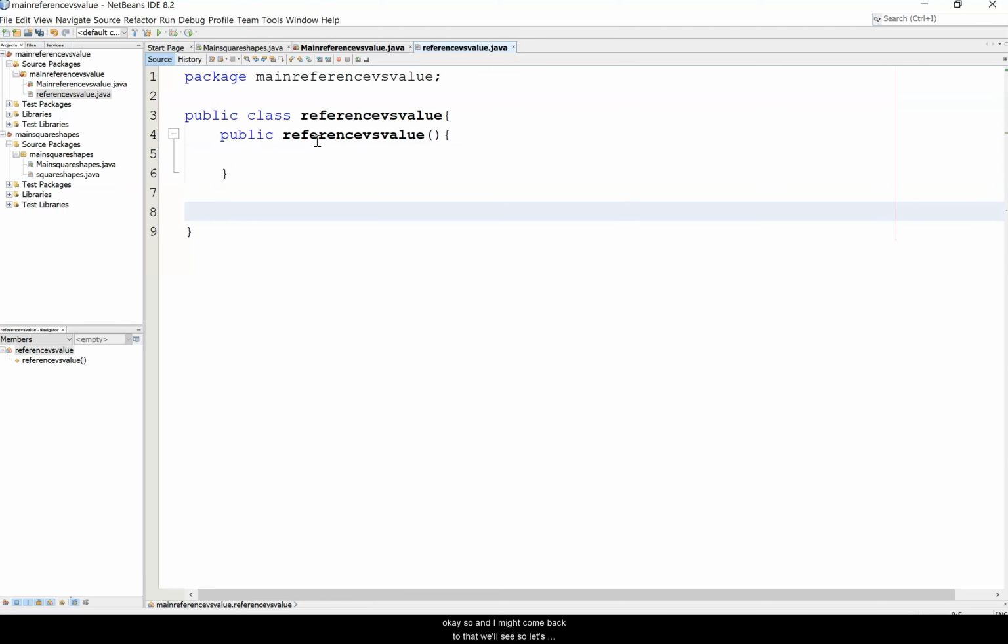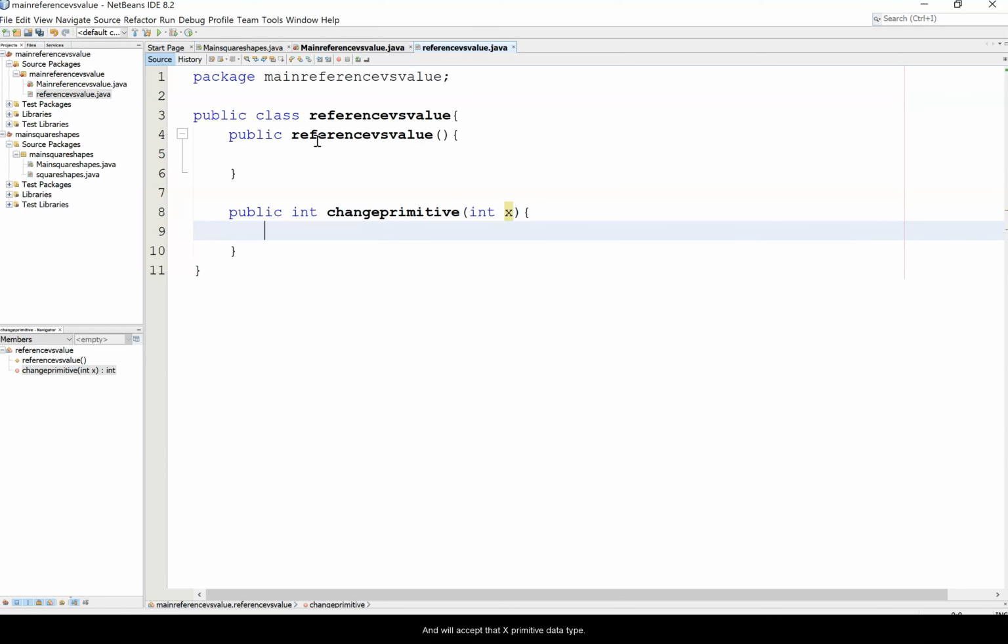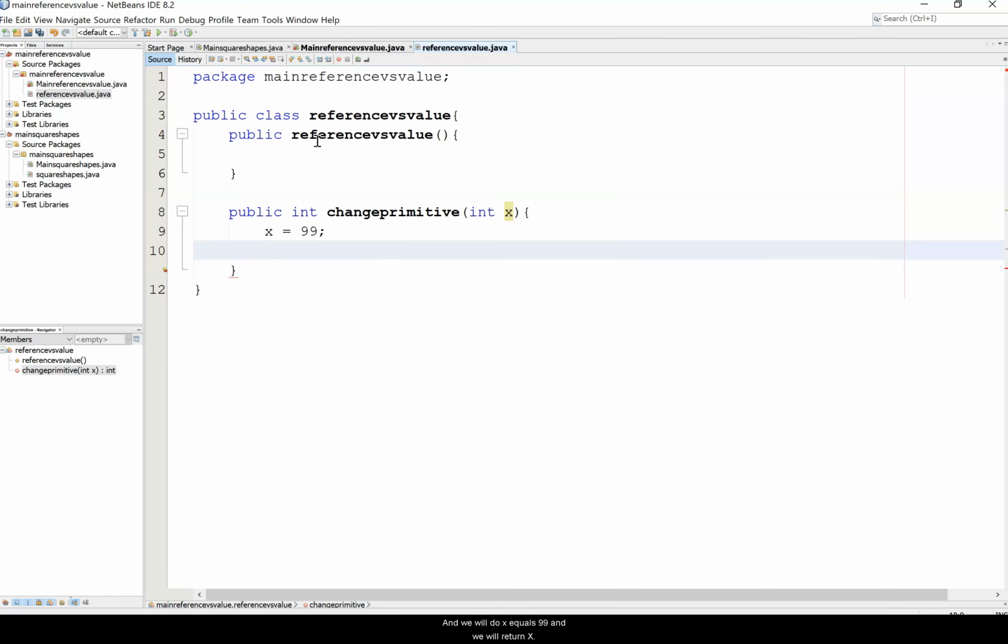So we'll say public int change primitive, and we'll accept that x primitive data type, and we'll do x equals 99, and we will return x.